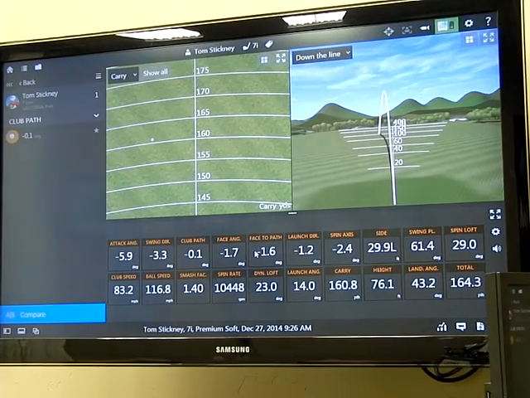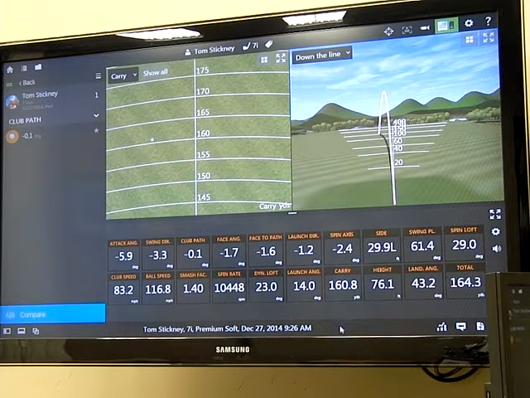Hi, I'm Golf Magazine's Top 100 Instructor Tom Stickney, and in today's Trackman Educational Series, I want to talk to you about screen setup. We have a lot of data points in here that we can look at, 26 different data parameters to be exact. So the way people lay out their screen is heavily, heavily important because it helps to tell a story.